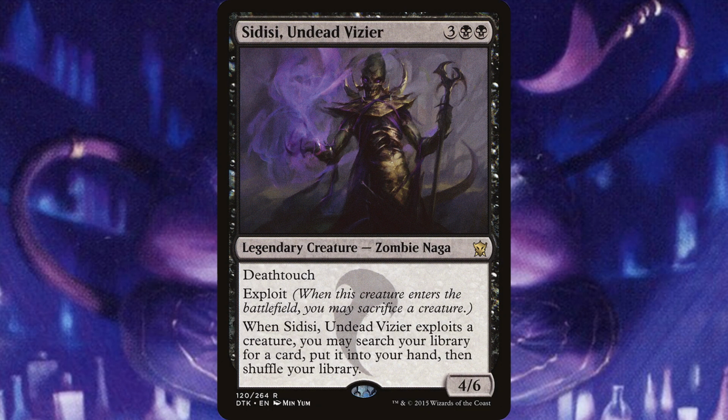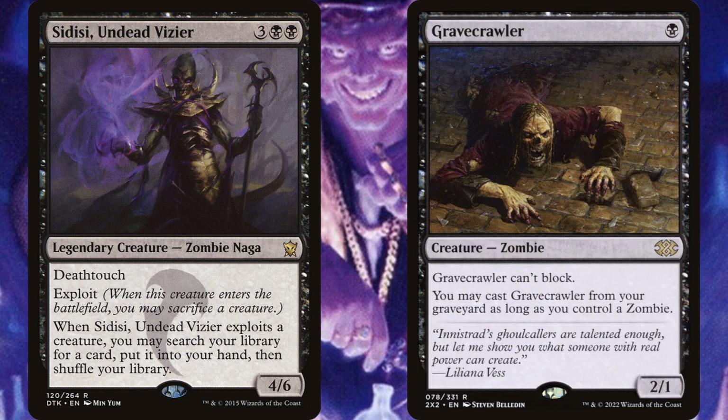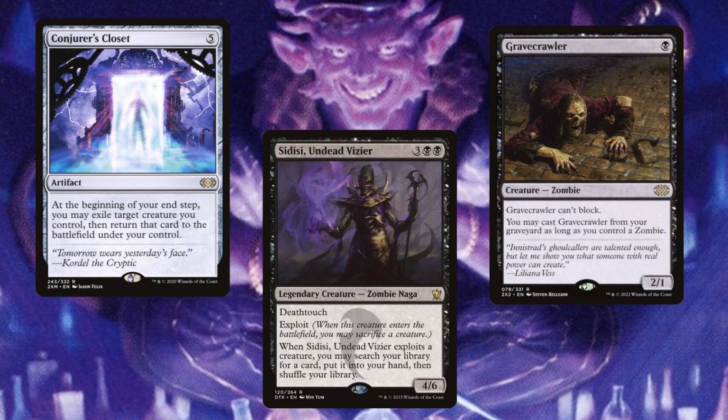This deck is limited to mono black, which is the main downside, but it does let you find a lot of neat cards for different situations. You're going to want Conjurer's Closet early to blink your commander and search up cards every turn. Then you want to search up something you can sacrifice repeatedly, like a Gravecrawler. With the Gravecrawler and the Closet, every turn you're going to be able to cast Gravecrawler, blink Sidisi, sack Gravecrawler, and find something new to use.